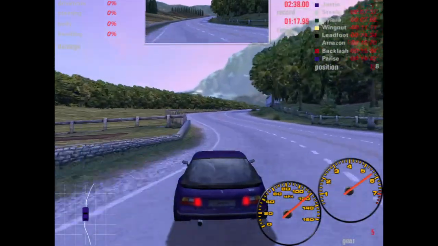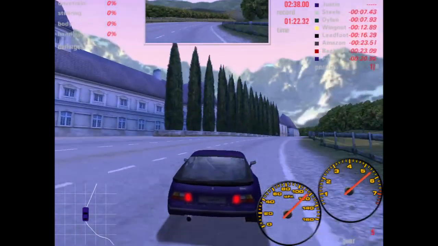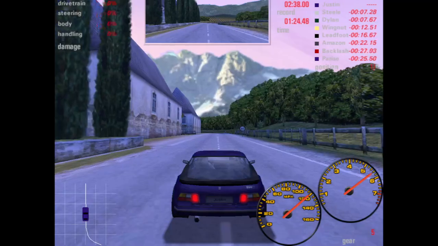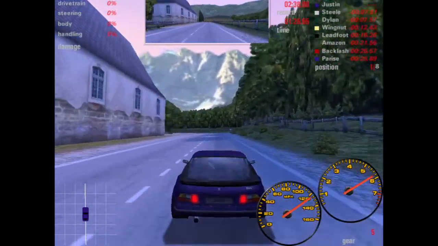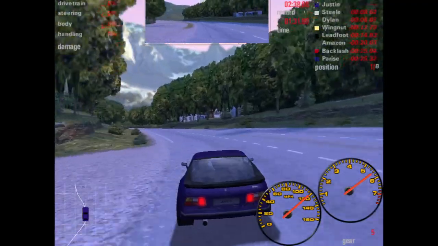At least in the 914 Cup several episodes ago, we were semi-competitive without upgrades. This, we were dead last. Quarter of the way around the lap, we were nowhere. We couldn't even pass Backlash. It looks like Paris has had some kind of issue. He's down in last now, so he's having a rough tournament.